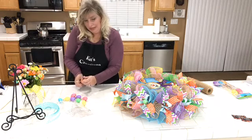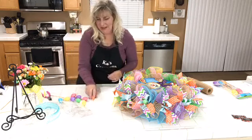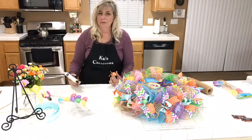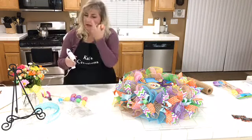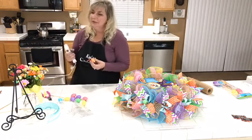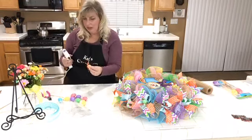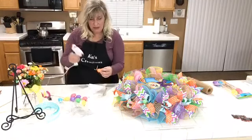That's why I do it in my kitchen, because it's a tile floor, so I can go pick everything back up. And like I said, I do it in my kitchen because I want to welcome you into my home, and the countertop works. I'm not bending over. So I have my glue gun already. Nick usually does the glue skillet, and normally I do glue skillets, but with these being so small, I'm afraid that I might get a little too close to the glue and burn my hand. So I have parchment paper and my glue gun.